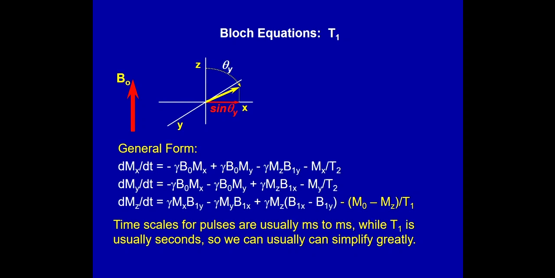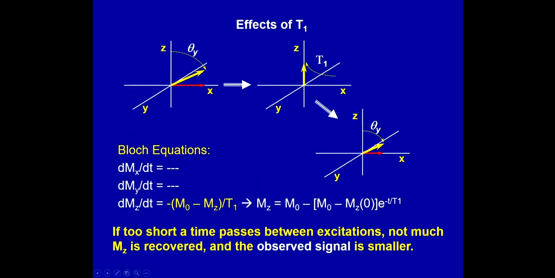Normally, by the time you set up the MR study, there's been plenty of time to reach full magnetization. But if we do a pulse, we need to redevelop Z magnetization before we can acquire another signal. So we have to allow enough time for that to happen, and that's governed by T1 relaxation. So this yellow component is all we have to worry about with that.